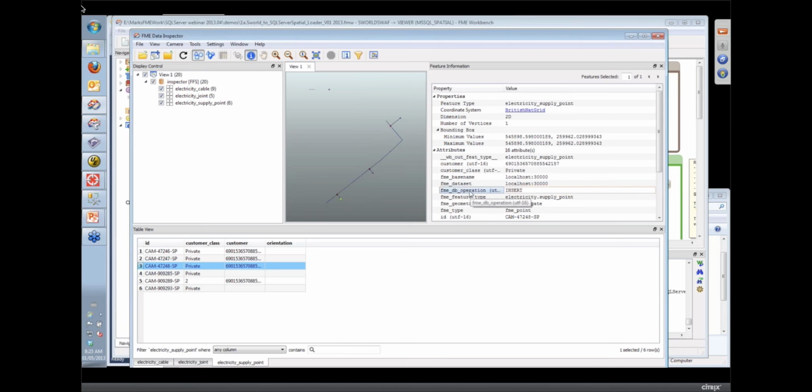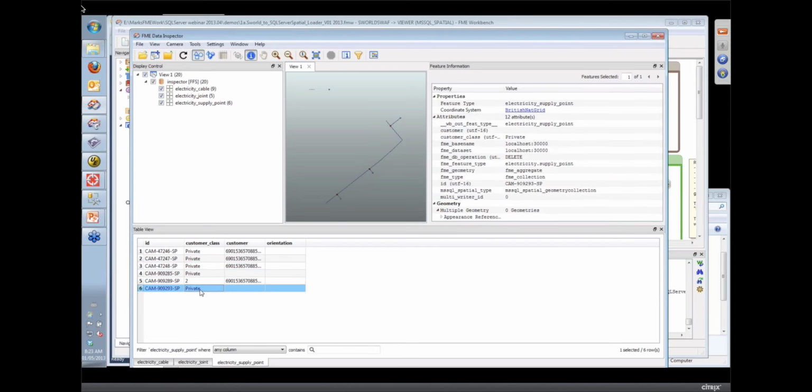When you're trying to do incremental updates into a database, all of our databases support this mechanism. If you set this attribute, FME DB operation, then FME will do these commands. The three values for FME DB operation are insert, update, or delete.